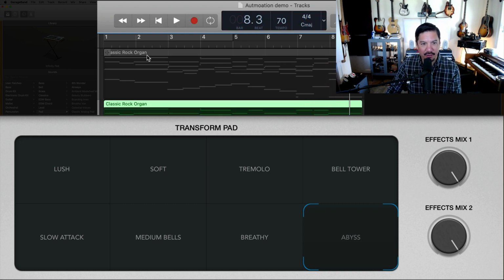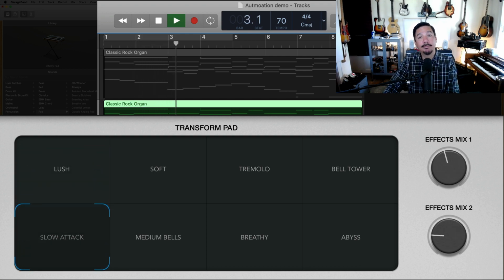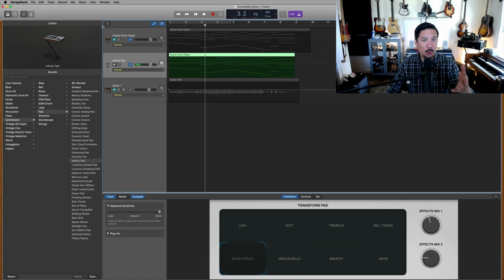Bunch of silly moves there just to demonstrate the idea. So here I'll push play again. That's it. You can see, push record, move the thing, push stop. The things will move afterwards. It will record all those automation moves. Super, super powerful thing to do.